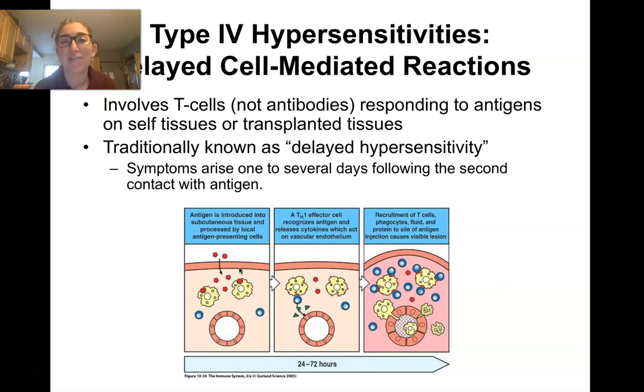And remember, T cells are the immune cells that actually kill body cells, not bacterial cells. But it takes a couple of days for this to show up. Okay, so this little diagram here shows that the antigen comes in. It's recognized by phagocytes that are eating it and then presenting antigen to T cells. And then the T cells release cytokines that cause all this inflammation, more white blood cells coming into the tissues, causing redness and swelling. All right, but it all takes some time for that to happen.